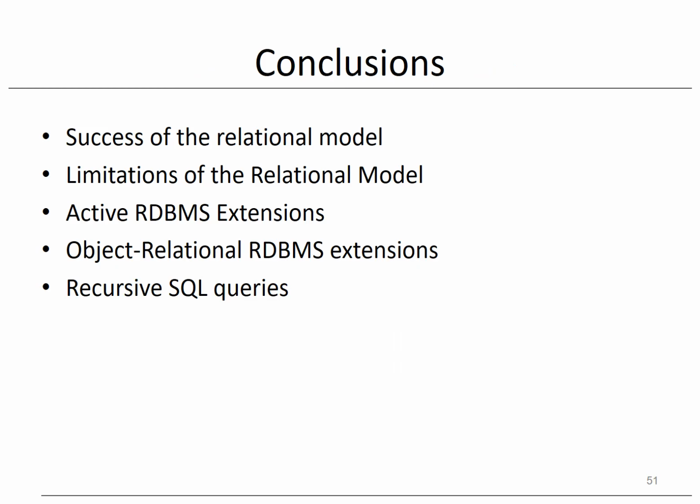In this chapter, we have discussed three extensions to traditional RDBMSs: active extensions, object-oriented extensions, and recursive SQL queries. The first two focused on extending the RDBMS with concepts such as triggers, stored procedures, user-defined types, user-defined functions, etc. A key benefit of this is that it allows to share and reuse code across applications. The reuse stems from the ability to extend a database with functionality which is now stored centrally rather than replicated in each application.